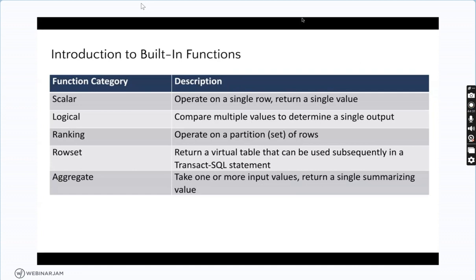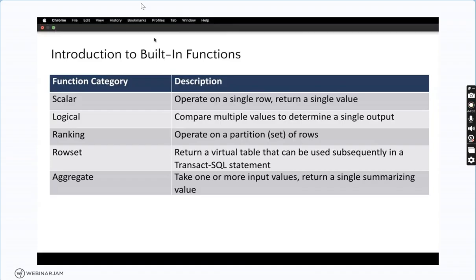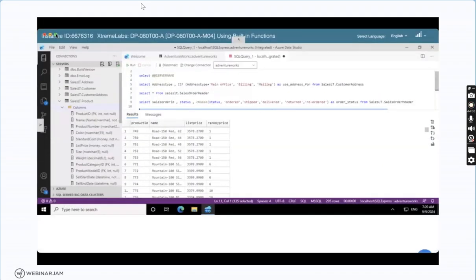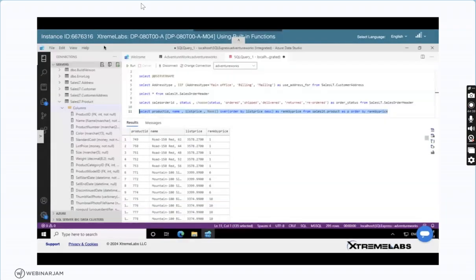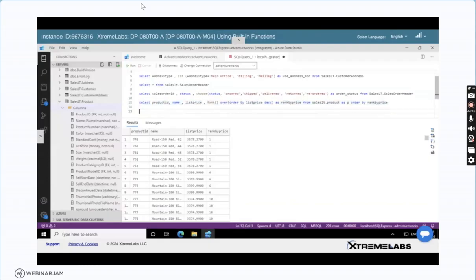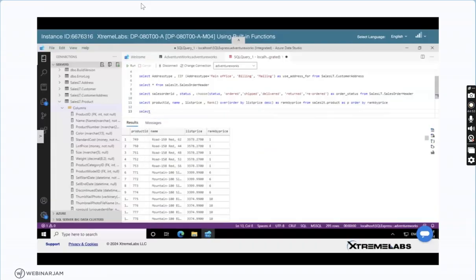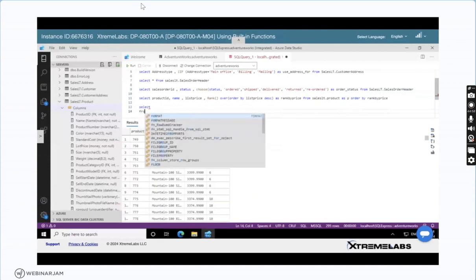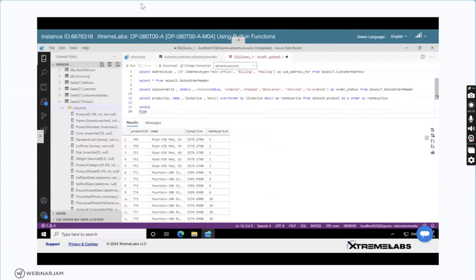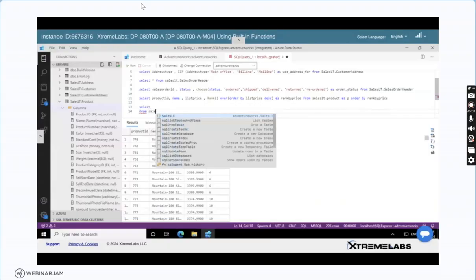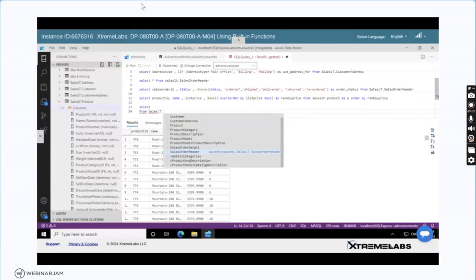Now let me show you one example for the aggregate functions as well. Give me a sec. Okay, let's use the list price column and apply it on this only. Let's say select, from, and my table name is SalesLT.Product.